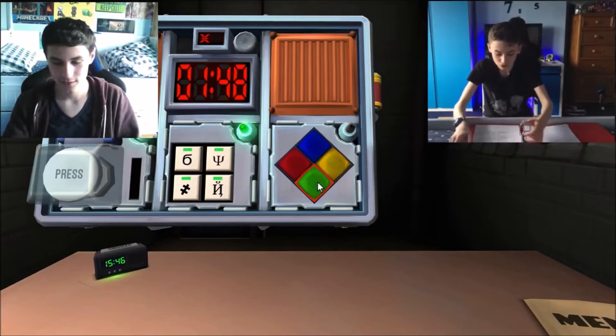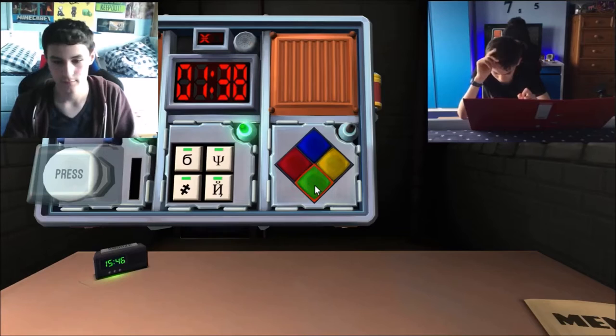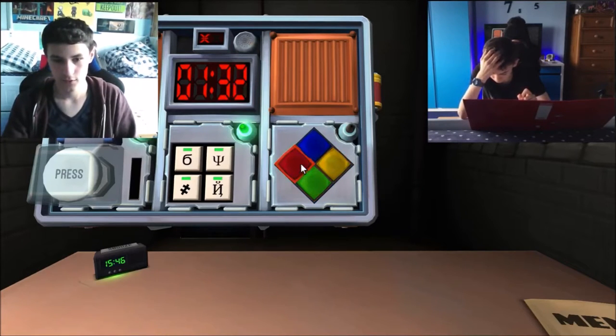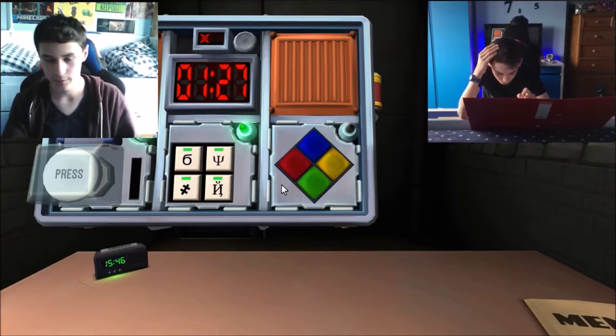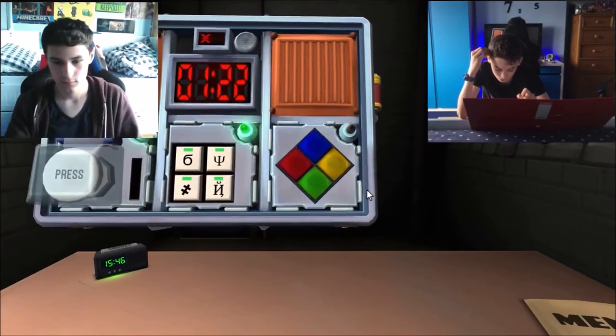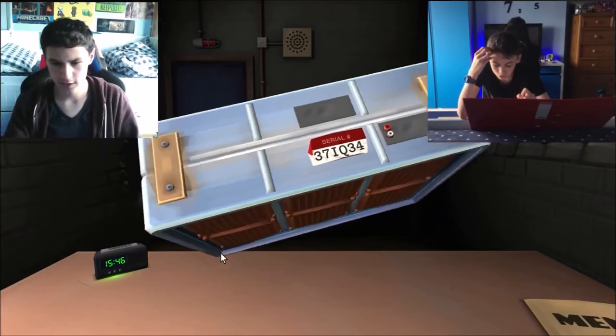So on the subject of sunset. Green. Right. What did it do, sorry? Green? Mm-hmm. If it flashed green. Wait, how many strikes have you got? One. So we can fail with one and then. Wait. Is there a vowel in the serial number? Serial code. Yes, there's an I.